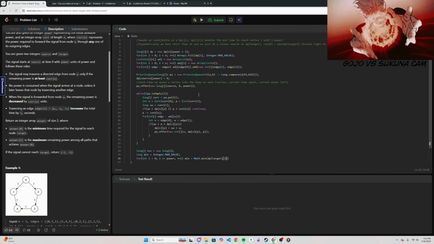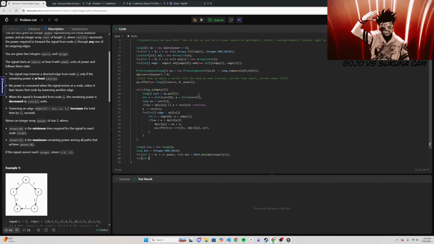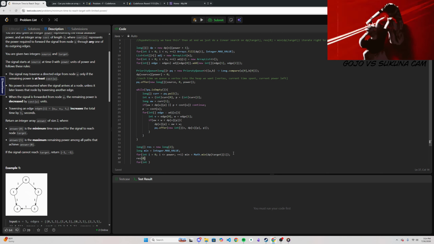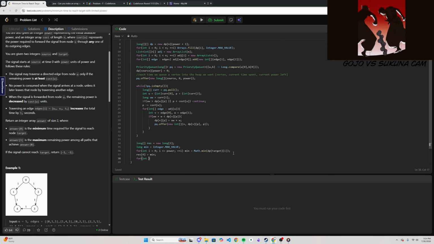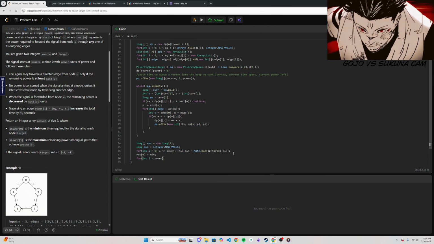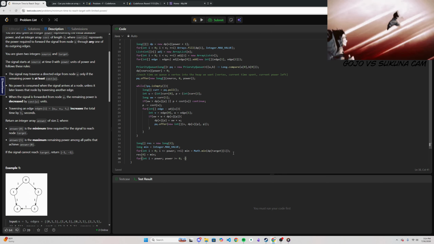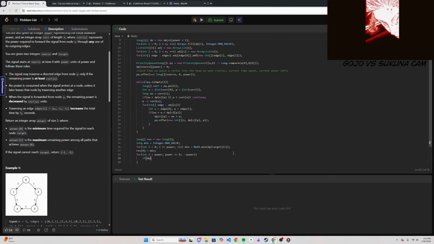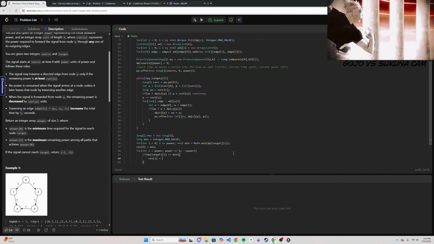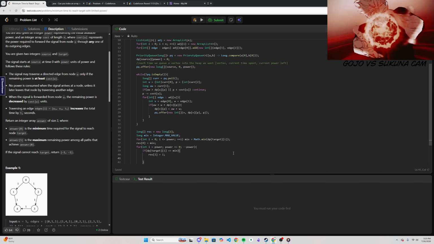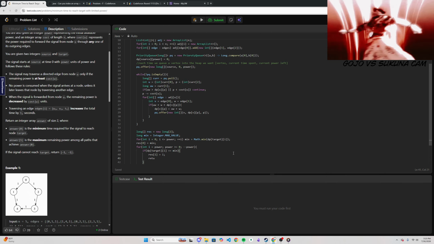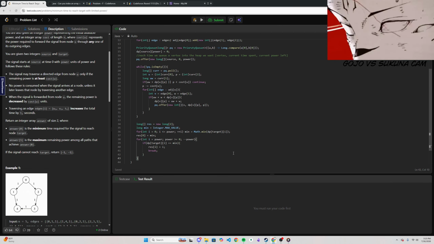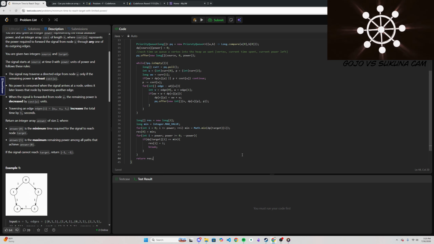Target i, and then res of 0 is equal to min. For int i equal power, power is greater than or equal to 0, minus power. If dp of target i is equal to min, say res of i is equal to i, return. Let's do break, we can do a nice return statement here, return res.